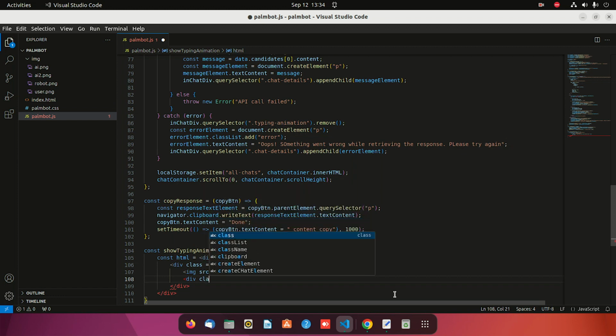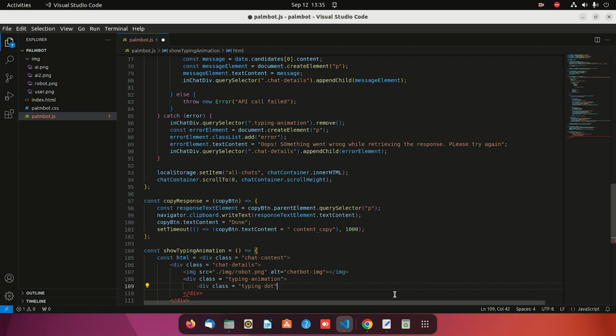To define the class, the class for this one should be typing-animation. You have another div, with class equal to typing-dot.